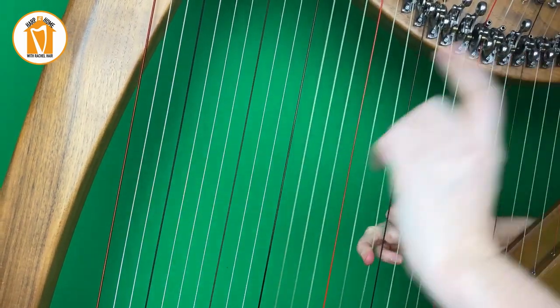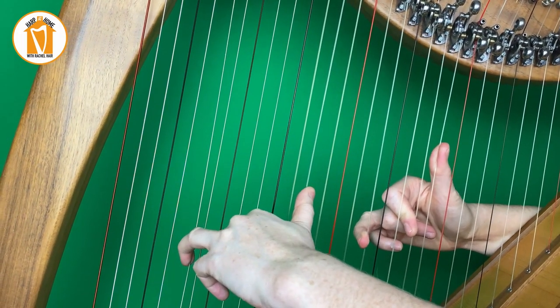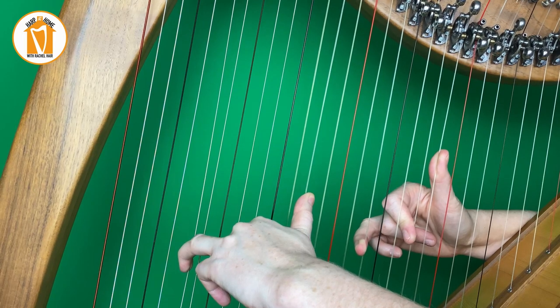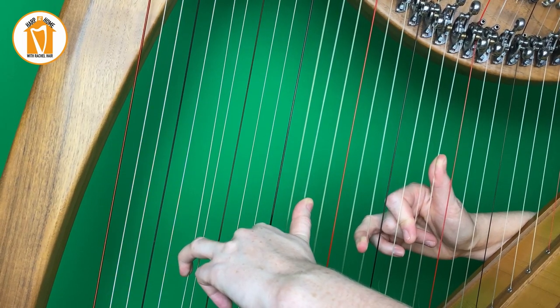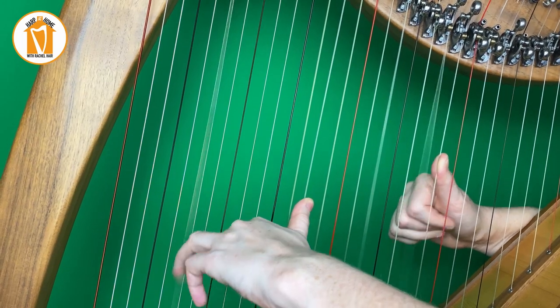Okay, I'm going to play it really slowly. Have a go of it if you want. Okay, I'm going to count. 1, 2, 3, 1, 2, 3. Okay, you ready? I'm going to count those eighth notes, those quavers. 1, 2, 3, 2, 2, 3.